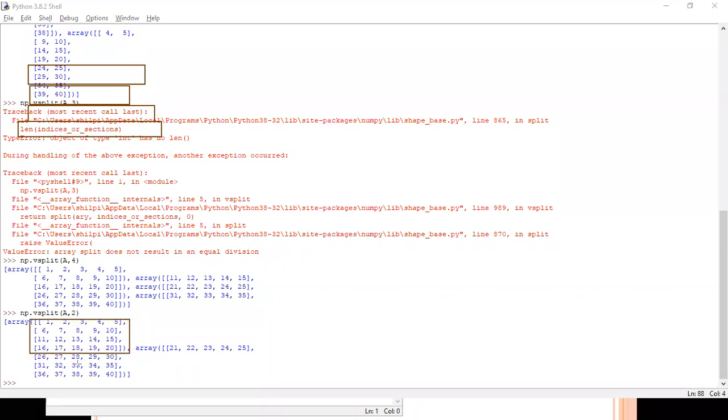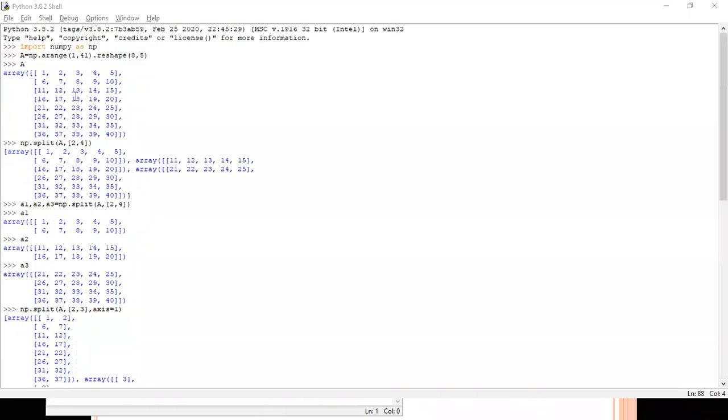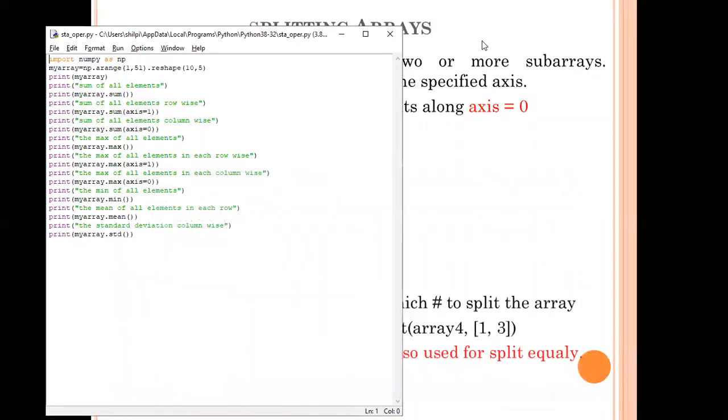This is the 1 and this is the 2. There are 8 rows, which means 4 in each array. Okay, it is clear, hsplit and vsplit. Similar to vsplit, hsplit is not possible here because there are 5 elements. If we want to divide into 2, it is not possible. 3, not possible. 4, not possible. Okay, this one is clear.